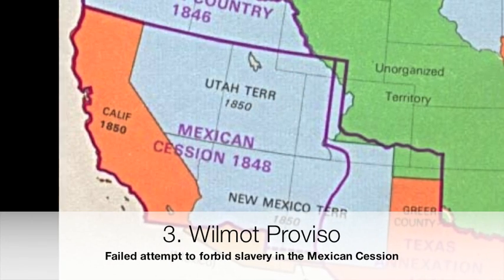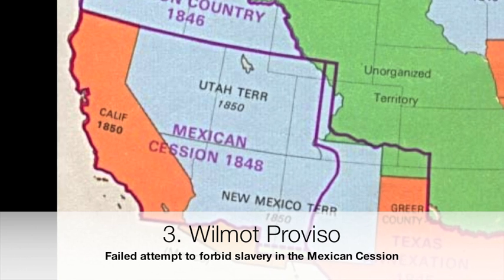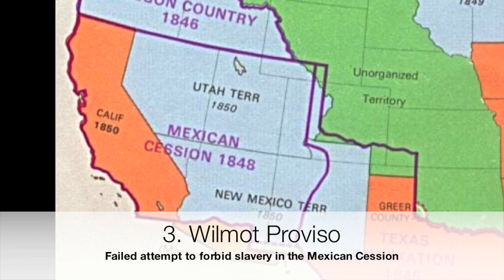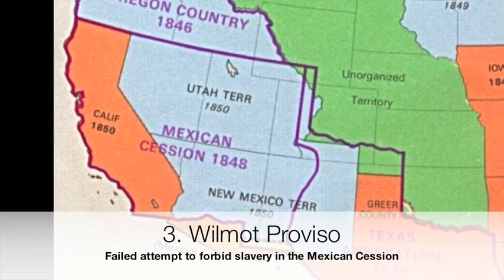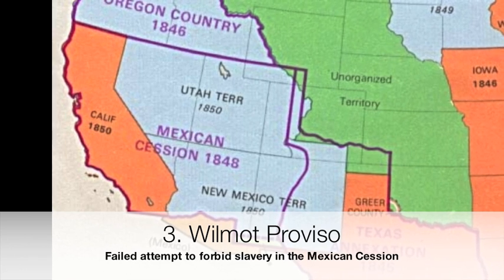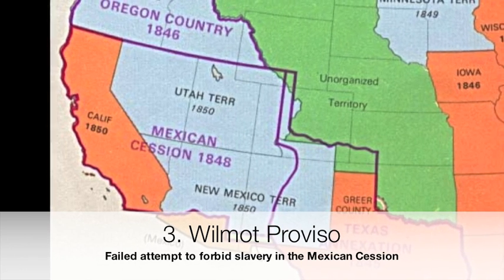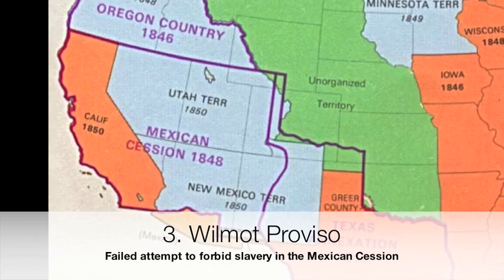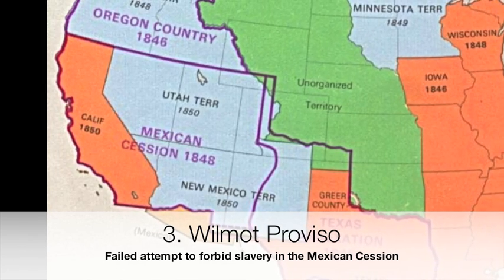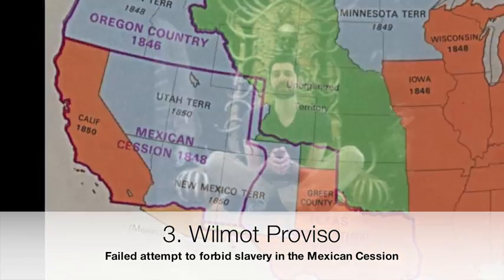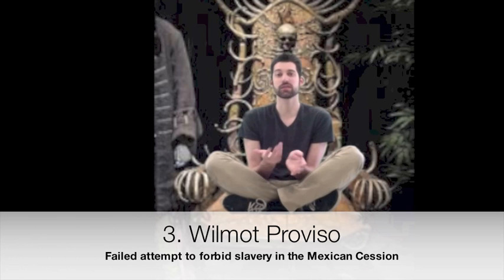So now that brings us to the Wilmot Proviso. After the Mexican-American War, we get Texas, which is clearly going to want slavery, because that's why it all started. All those cotton planters came with their slaves. But the rest of the land in the Mexican Cession, what are we going to do with that? Remember Wilmot Proviso. David Wilmot gave the idea that we shouldn't have slavery in any of that land. And that was his proviso, his little add-on to the Treaty of Guadalupe Hidalgo. But his idea didn't work, which shows the tension growing even more between North and South.